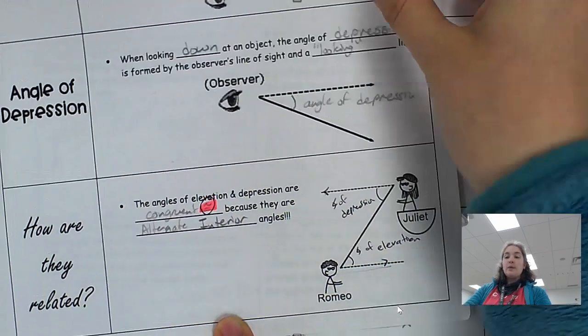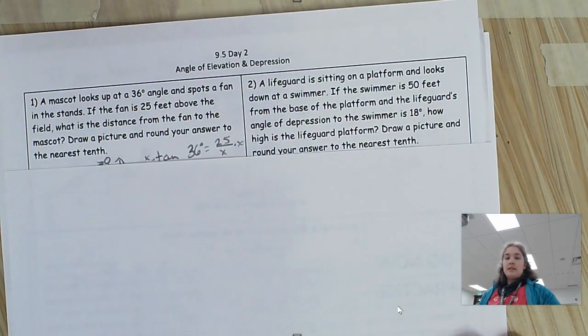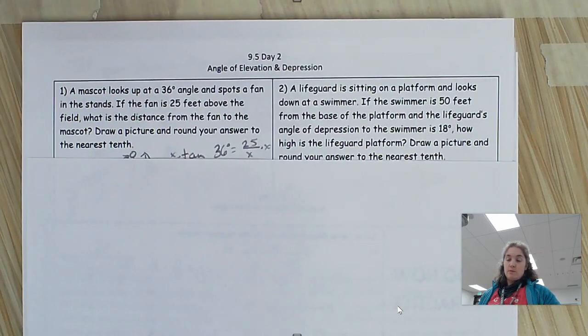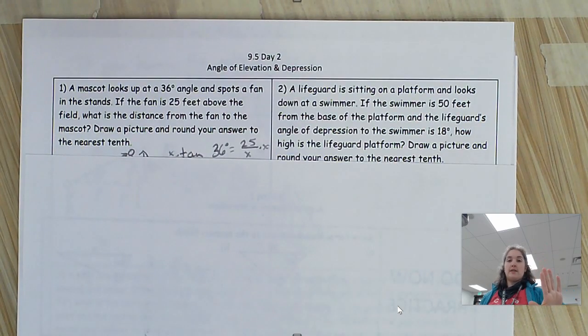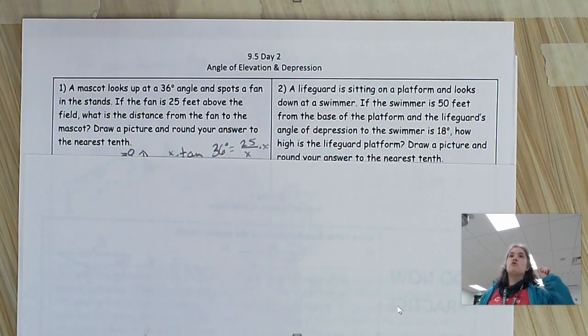So how can we use that? This is a lot of word problems, I know, but that's just where we are with angles of elevation and depression. So draw a picture. I'm just going to say it over and over again today. Draw a picture, draw a picture, draw a picture.